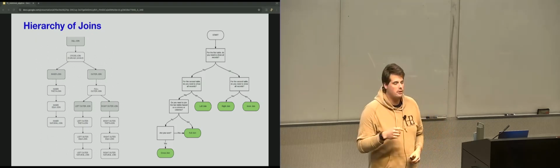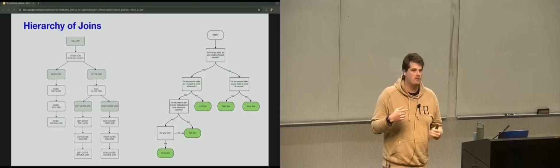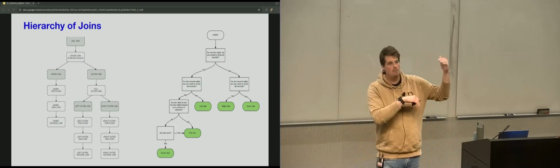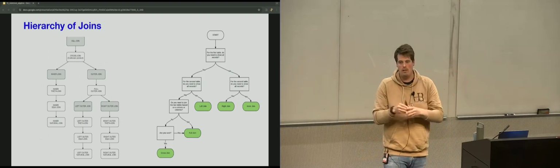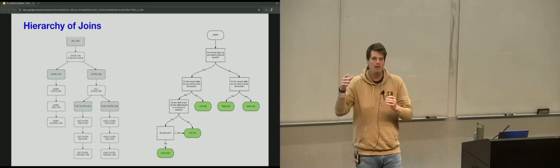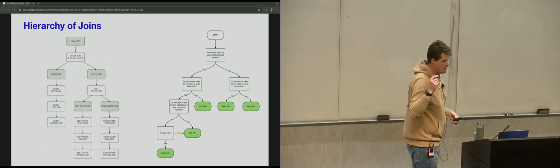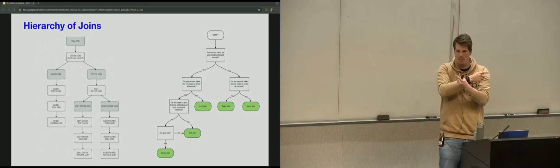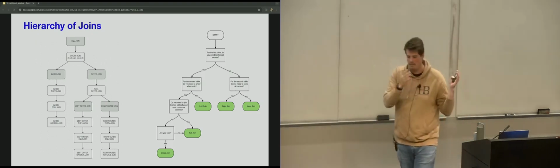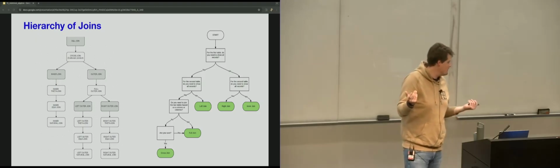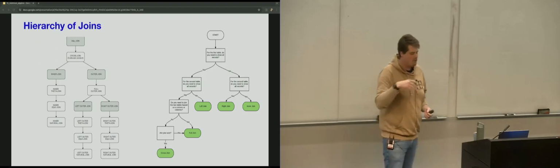So good question. You don't need to do the cross product when you do outer joins because the assumption is that one table has more or equal than the other table, and you're just going from left to right. Forget about right. I don't know anybody who writes right joins. It's always people who write left joins and you just change the columns. So just think about joins as a left outer join. I don't think we have any homework or exam questions that are right joins, right? No, I don't think so. So just think about left joins.